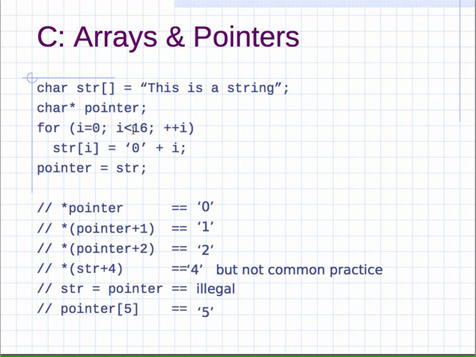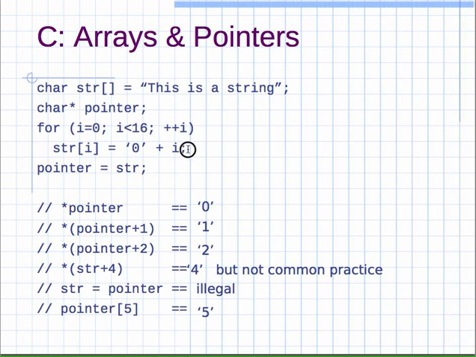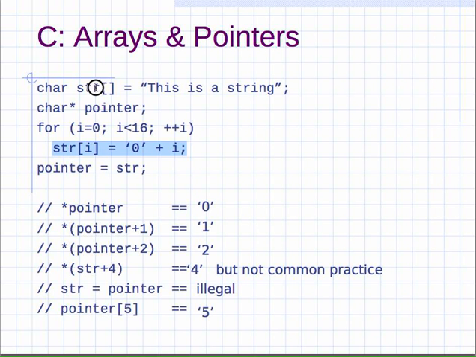So this will go 0, 1, 2, 3, 4, 5, 6, 7, 8, 9, and then there'll be some other values. So this is all fine. You can do this. You can set individual characters inside this array str. And also you can do this. You can have a pointer point to the same location as str is pointing to. Now, if you dereference pointer, you will be pointing to str sub 0, which in this case we set equal to 0 plus 0, which is just 0. Pointer plus 1, dereference that.